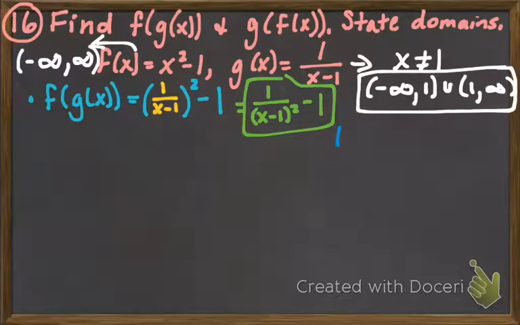And you can actually, let me show you this too. I've debated about including this, but just for those of you that are trying to step up your game, you can do a subscript on your d, especially in a problem like this where you're doing two different problems, and you could do f of g of x as your subscript to show that this is the domain for this one, and it would be negative infinity to 1 union 1 to infinity. And then we go find g of f of x.